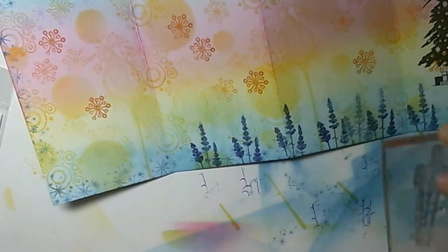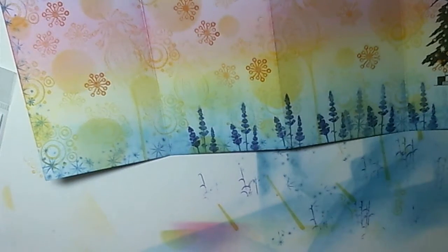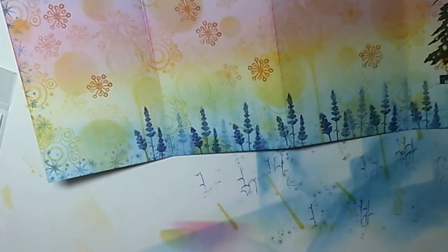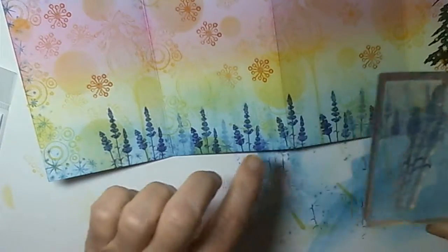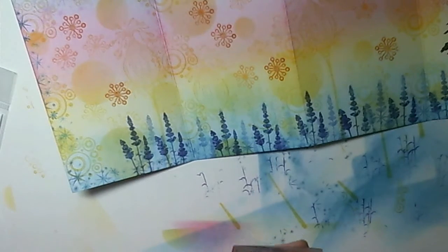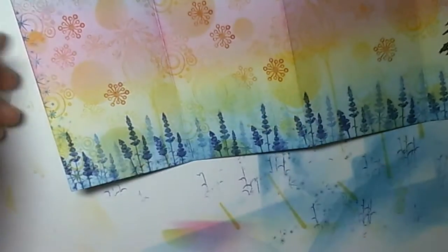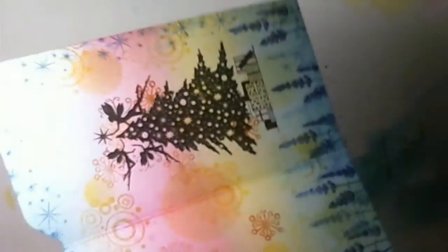Maybe I should actually add some more of these in. So let's just see. So we got a little bit more here. Just pop one there and one here. So I think that's quite nice. So all I need to do is a little bit of grounding here, and then probably see what I need to do at the front.